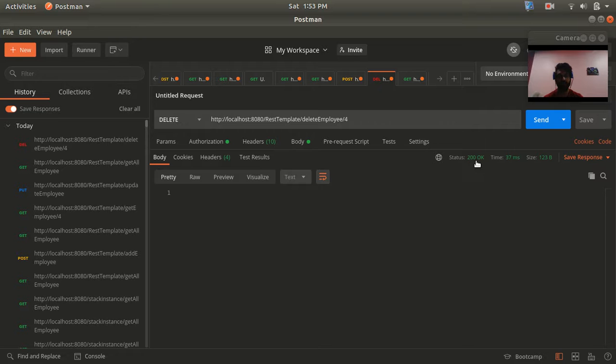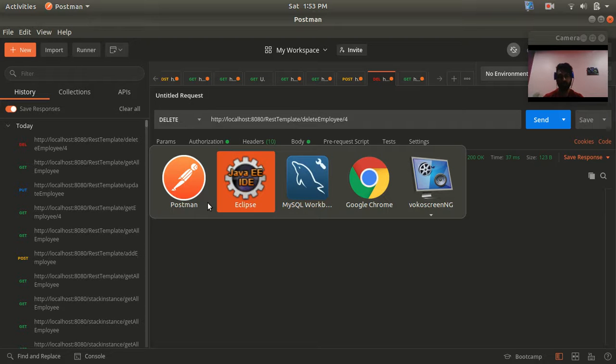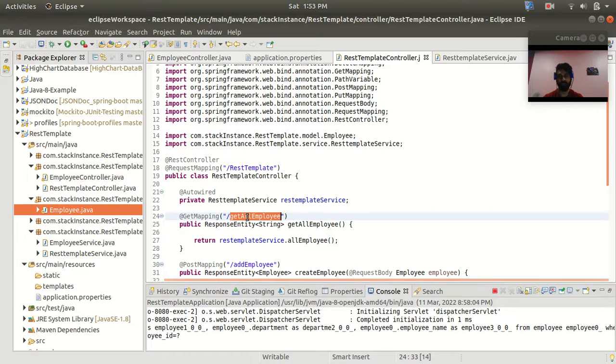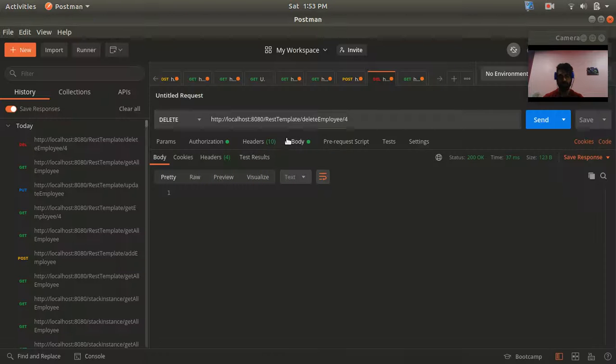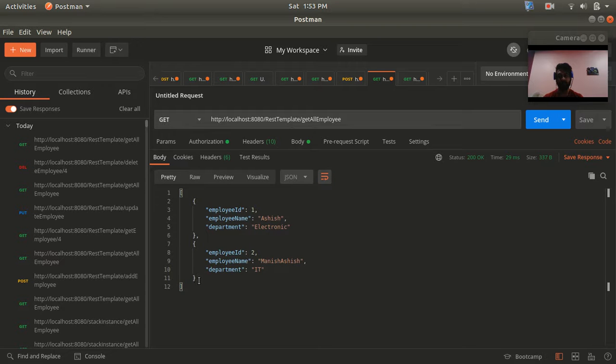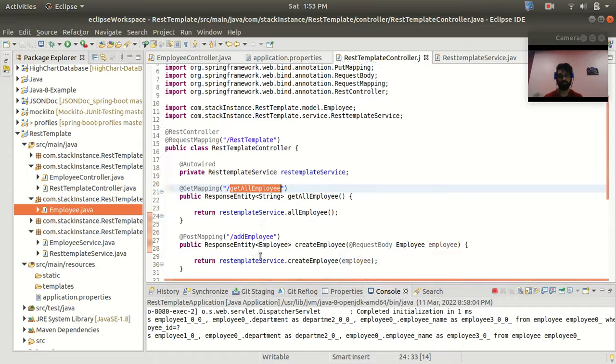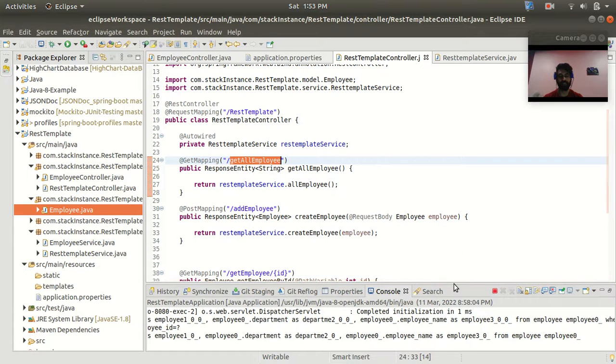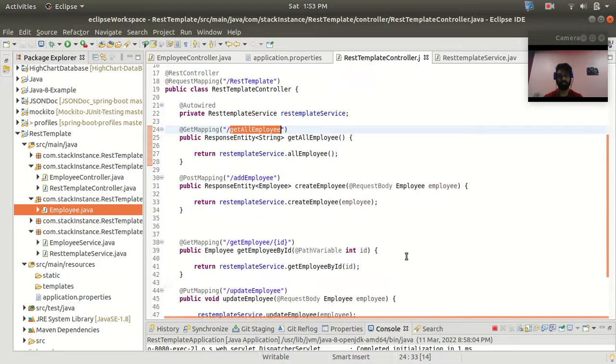So you can see we are getting 200. Okay, it means our execution is done and the return type was void. So we are not able to see any response. But how can we verify? We can verify by fetching all the data from the database again. So for that we can use this get employee, and this will be a get method, send. So now you can see I am getting only these two objects with the ID 1 and 2, and the fourth one has been deleted. So we are able to implement the delete method successfully, and also the CRUD operations, right?